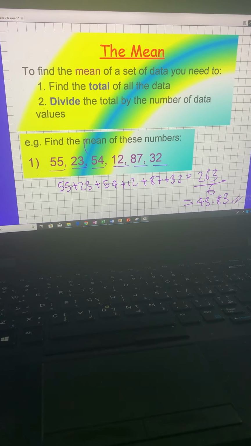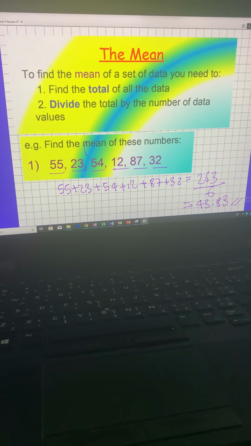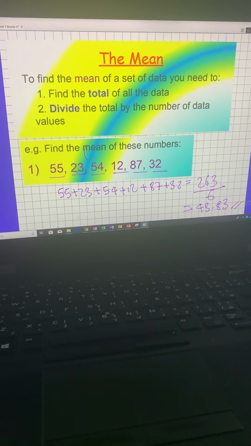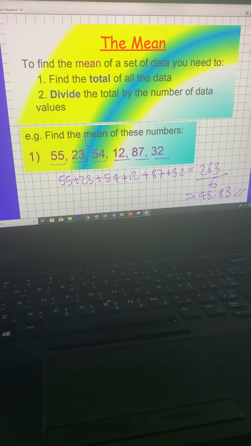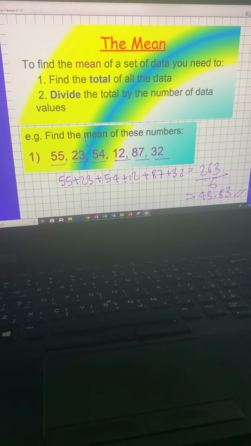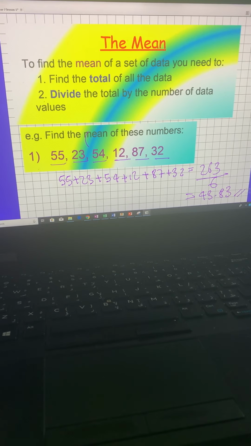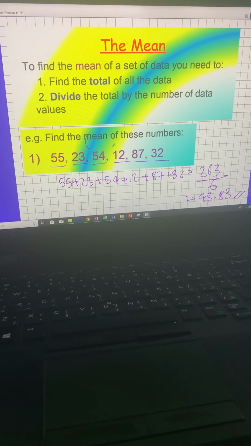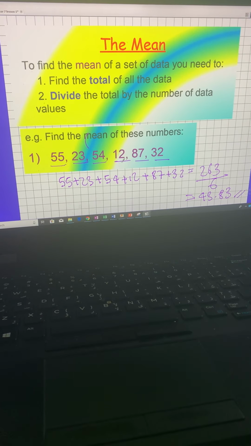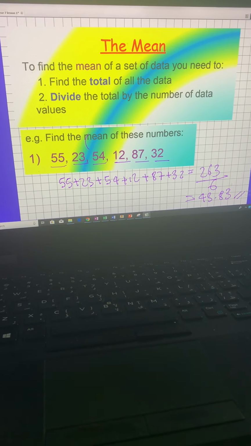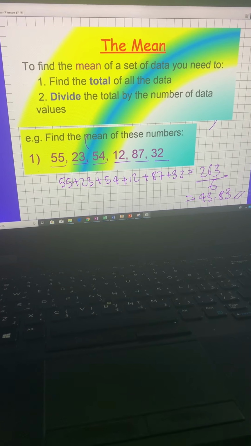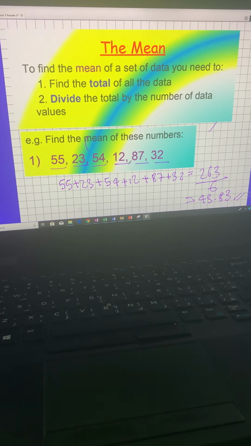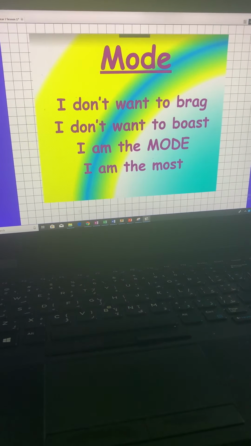So let's talk about what it means. Let's say these were daily salaries of people. So on average, the mean of a worker is 43.83. Now, this is not totally true because this person who gets 12 AED a day doesn't get reflected by 43.83, but it averages out by the other higher values like 87 and 55. So anyhow, that's a little bit about how to calculate the mean. You add it up and you divide it by your number of data values.